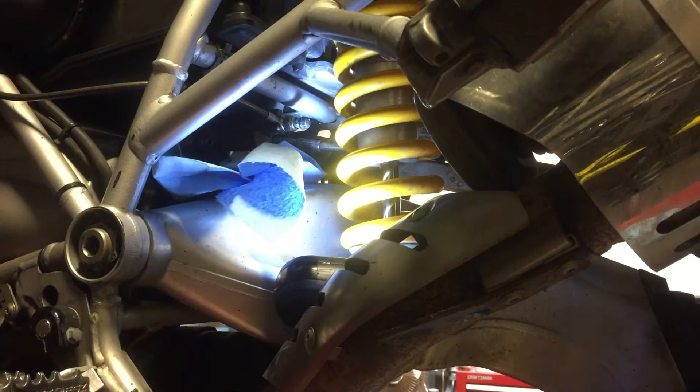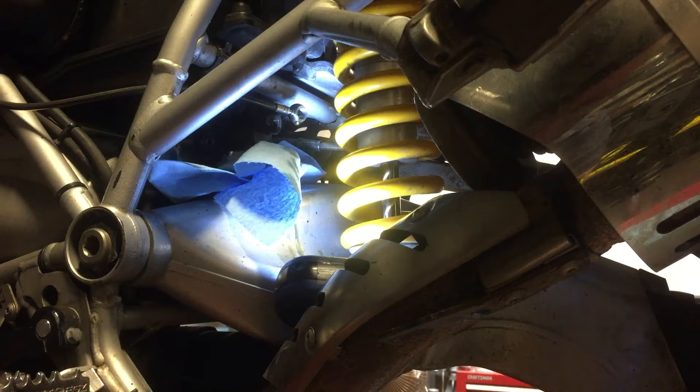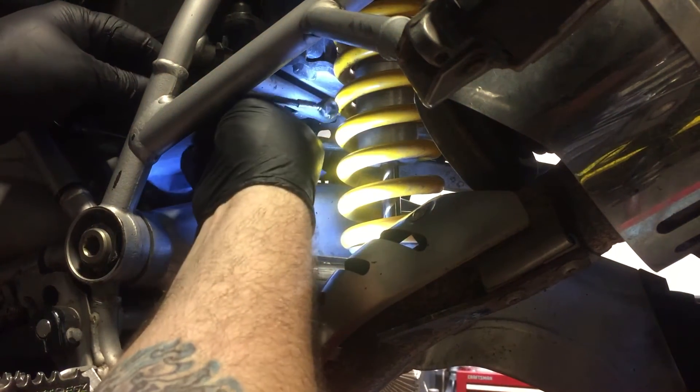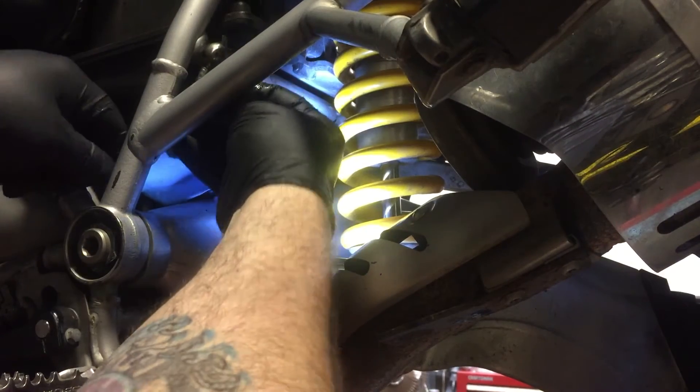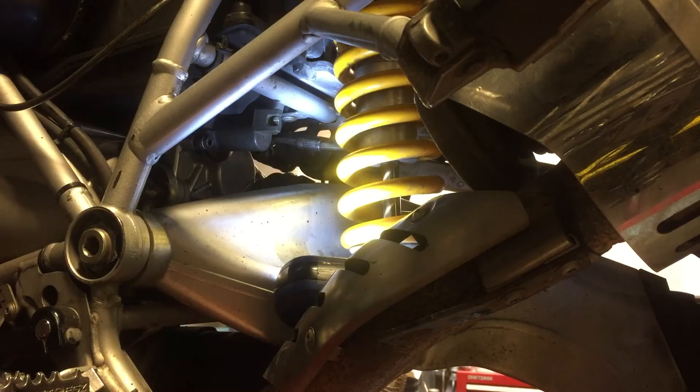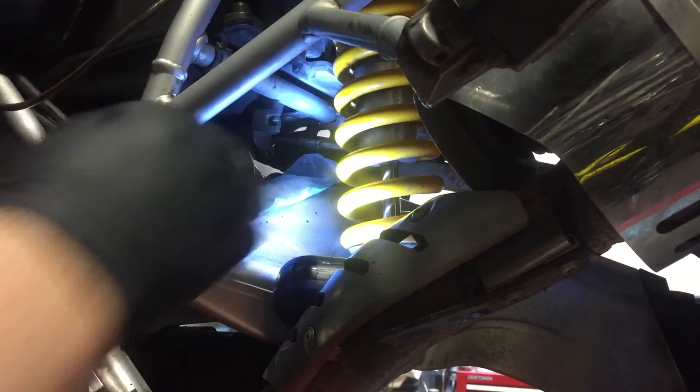That fluid goes in blue but it's coming out brown, which isn't a real great sign. Keep track of your washers — you can't reuse washers on a banjo bolt. We'll pull that out and get it up high, which will help keep some of the mess down. There's a good amount of cleanup you've got to do when you're done with something like this. Your swing arm is right under there, so unless you're taking the whole thing apart, you've got a mess.